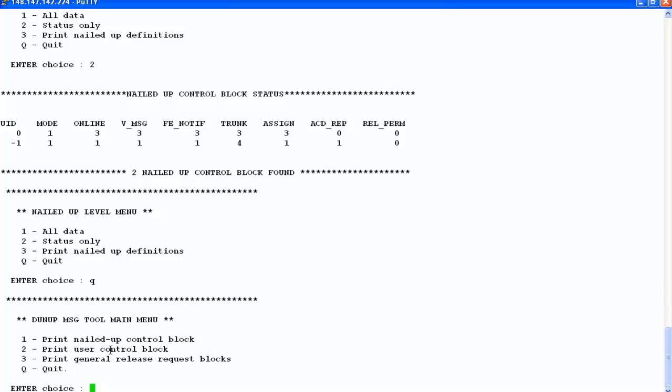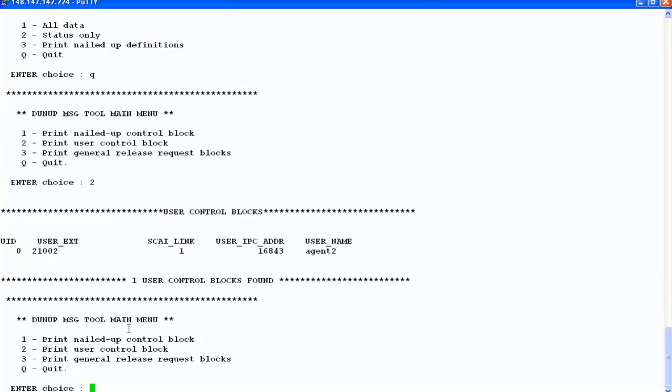Now let's look at the user control block. Option 2, if I hit, it will show me the user control block. This would show only established acquires. That is, it will show only acquire calls that are completed and hooked up to an agent.